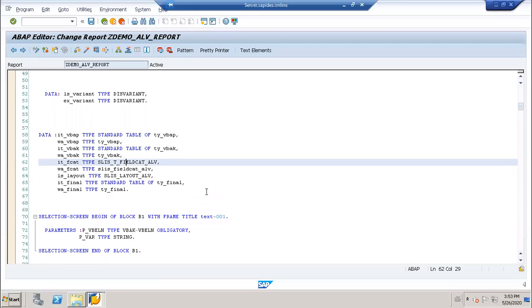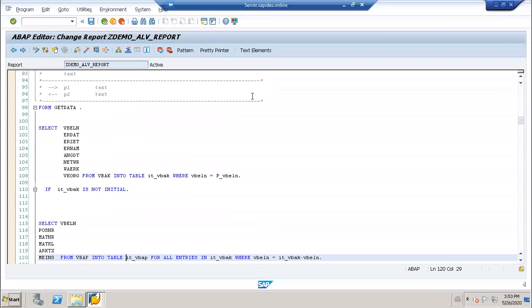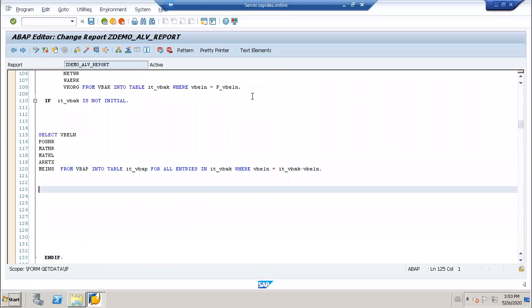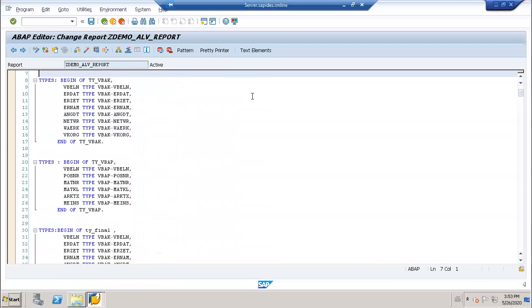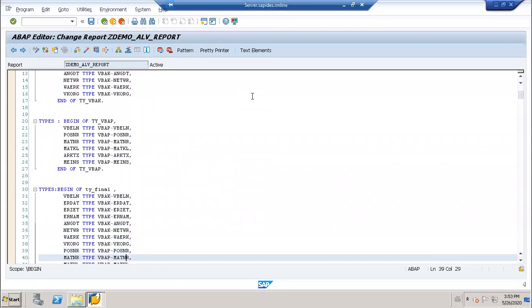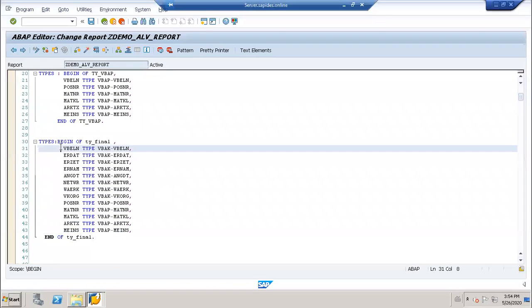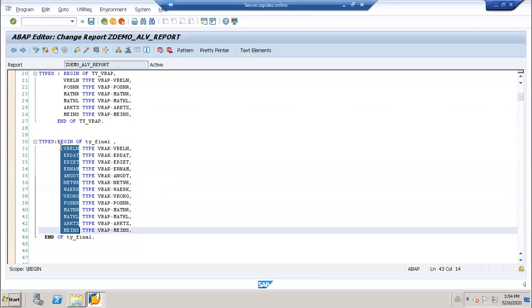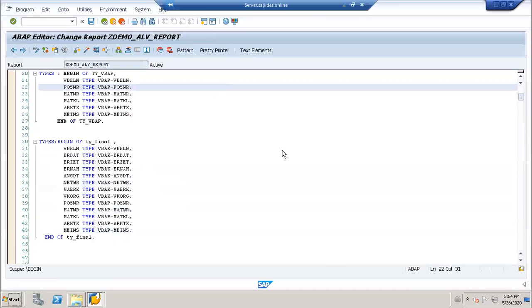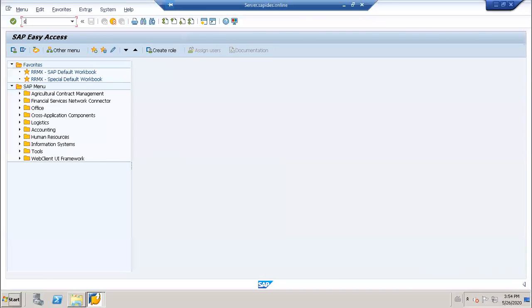How to create it automatically? I need to create a structure for that. So what is my final internal table? These are my final internal table values, right? So I'll copy them and go inside where I can create a structure.